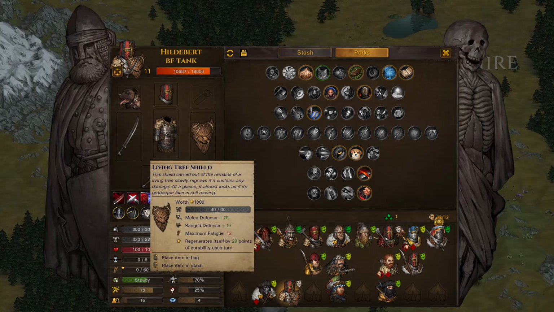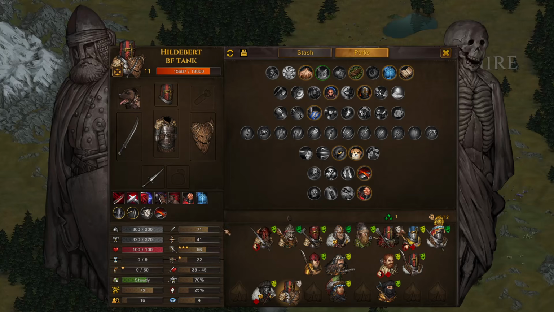I give him the Living Tree shield, which regenerates itself. You can do it out of shroud stuff. And it has plus 20 melee defense, which is pretty high. You can see I have 66 melee defense. That's insane. For perks, we go completely defensive on this guy.